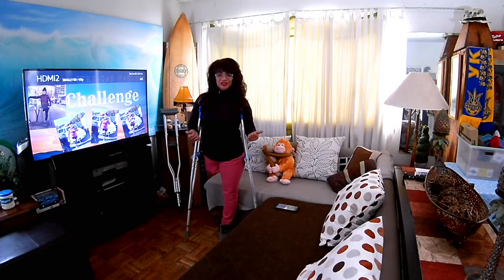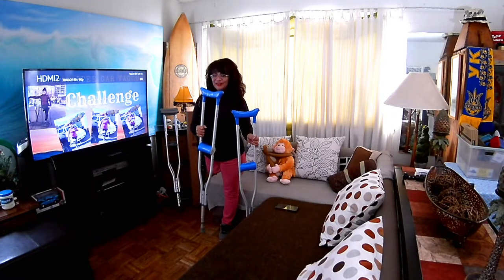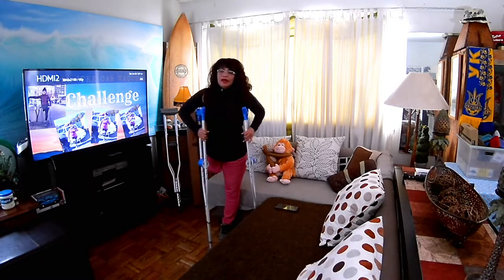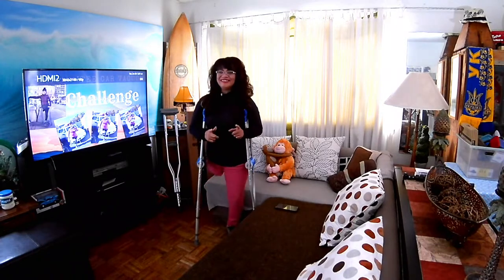New information about crutches. Look at my crutches. It's blue now. Yes. So, crutches have different styles but different uses. And today, I will be going to unbox one crutch.